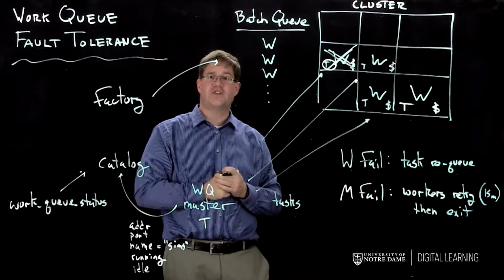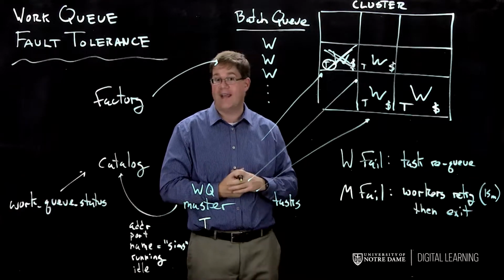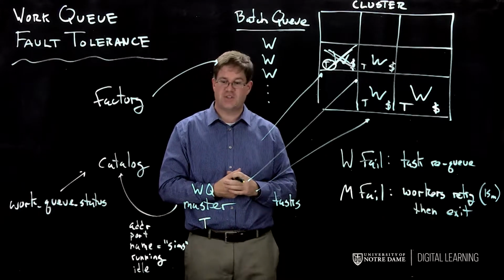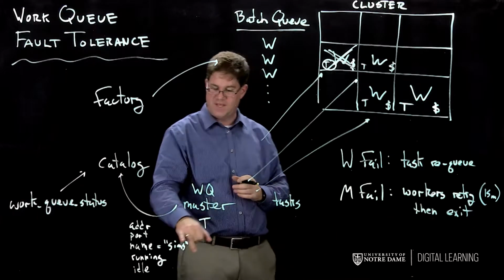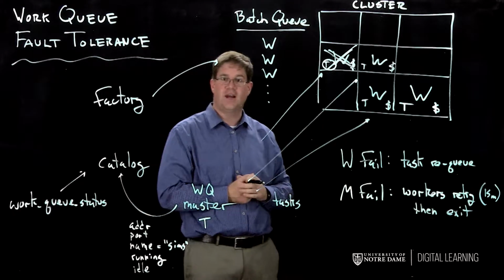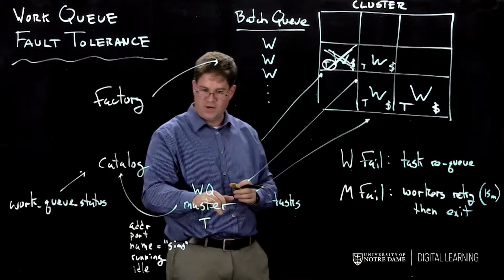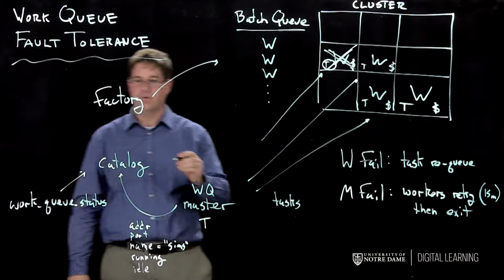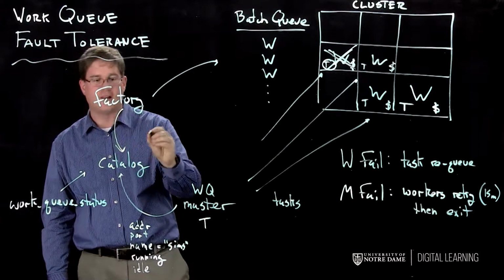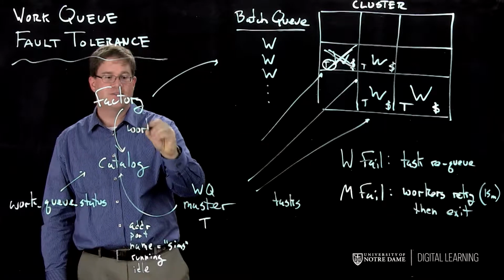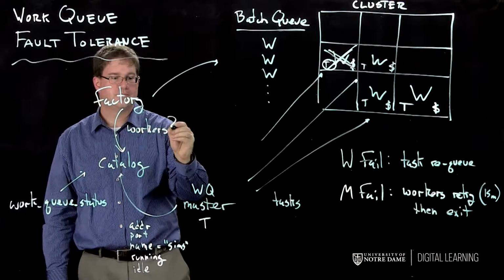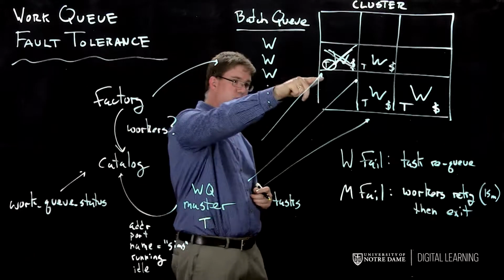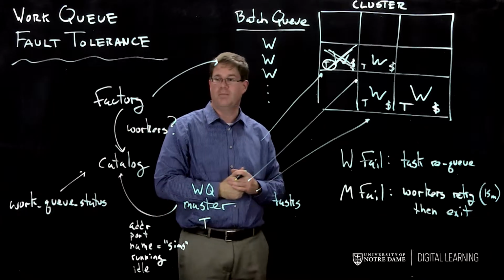Now, that does raise the question, how many workers does a workload actually need? And the question's a bit complicated. I can't answer it in 5 minutes, but the short story is we don't need any more workers than we have tasks running and idle. And what's really convenient here is that the master is advertising to the catalog exactly that number. So what we can do is we can tell the factory to talk to the catalog and ask how many workers should be running. The catalog gives it back a number, and then the factory can go out and adjust the number of workers to correspond to the load imposed by the master.